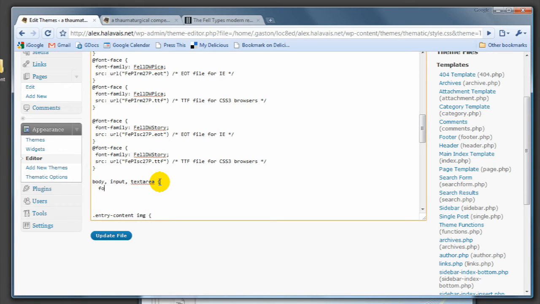And we'll just say font, and this is at the very top level, so rather than doing ems or percentages, I'm going to actually list it out as 19 pixels high. Yes, that's kind of random, but I'll go with that. And then I'm going to use Fel DW Pica as my main font. I'll fall back to Georgia, and then I'll fall back to serif. And we really need to take out the spaces there. Alright.